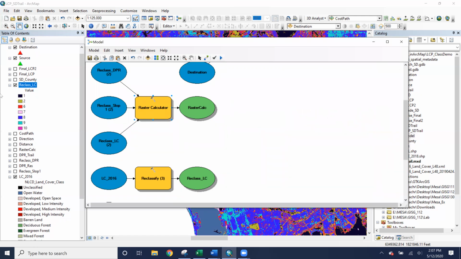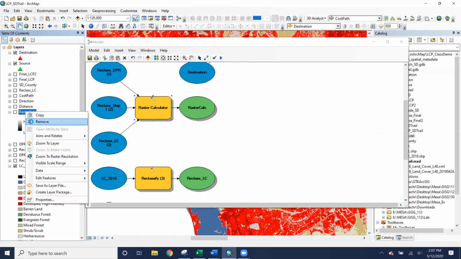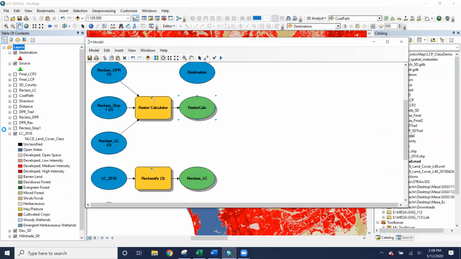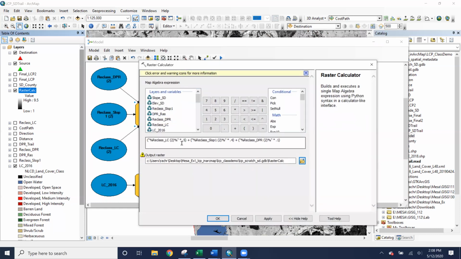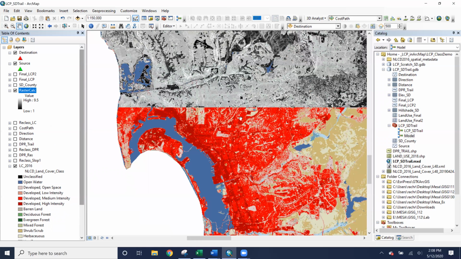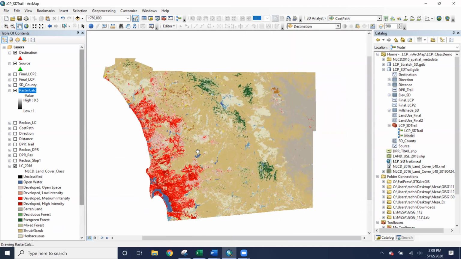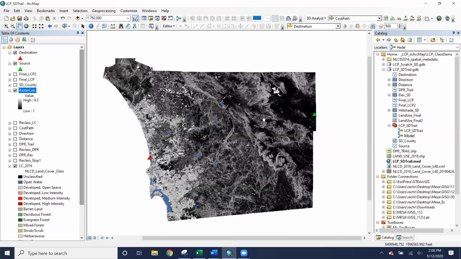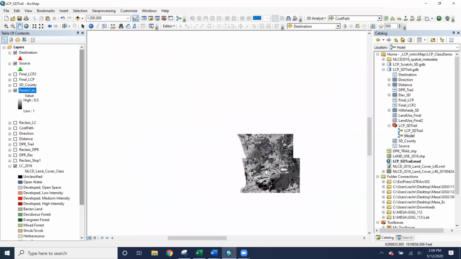So you can see where I'm putting most of my weights. So we can look at that output. I'm going to turn this off real quick, and we're going to remove this and then re-add it. So we've got our new one. That's just our raster, just focus on this part. So our three inputs, they've all been weighted. I can open this up so you can see the weights and that formula. And then we can start to see the places we want to avoid versus places that would rank well in terms of having a lower cost. So with the darker areas, lower cost, lighter areas, so some of these really urbanized areas would have higher costs. So less interested in walking through those areas.